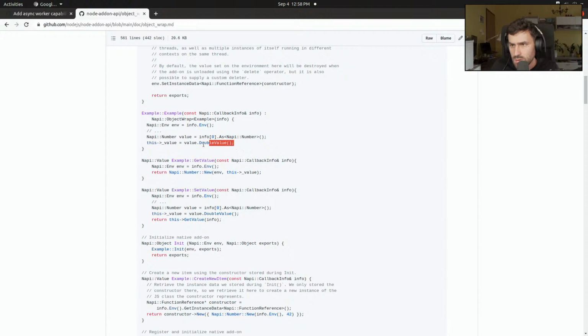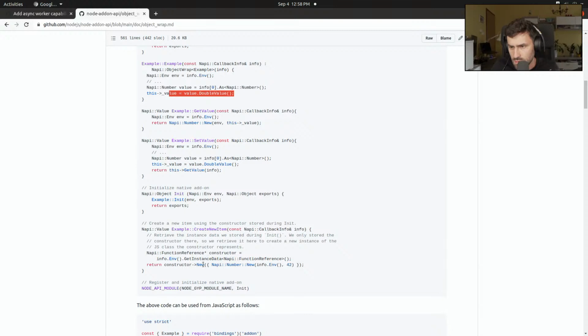Okay. Yes. Get value, set value. Init, create new NAPI number new 42.